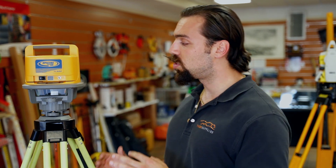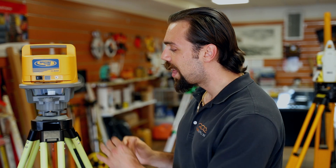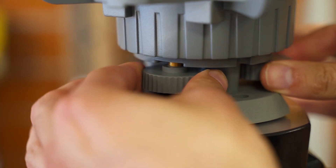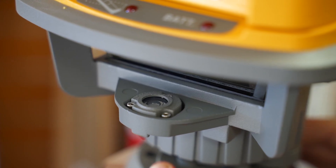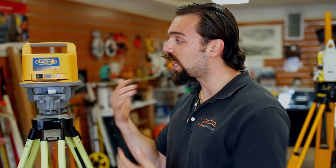You can even see this is a little bit old-school — the window is below the laser, and it even has some self-leveling screws. So this actually isn't a true self-leveling laser; you're going to have to get it close, and then the laser will kick in and do the rest.